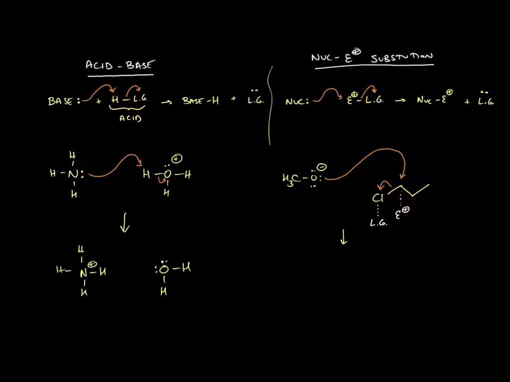The result of this is that we would of course have a Cl minus, a chloride, all by itself off to the side, and then our nucleophile, which was the CH3O. The O is now attached to the carbon that was the electrophile, so we have a new bond between this oxygen and that carbon, and then there would be 2 more carbons after that. And that would account for our products.